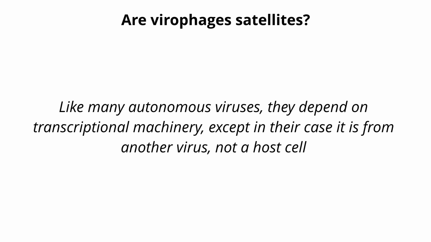As I mentioned before, some people who study these are offended that they're not considered a virus because they're big and they have a big capsid and have 20 or 30 genes. And they say, like many autonomous viruses, these virophages depend on the transcriptional machinery. The only difference is that in their case it's from another virus, whereas most of the viruses we talked about, these DNA viruses, depend on the transcriptional machinery of the host cell. We don't call those satellites, right? We call them viruses. They're parasites of the host cell.